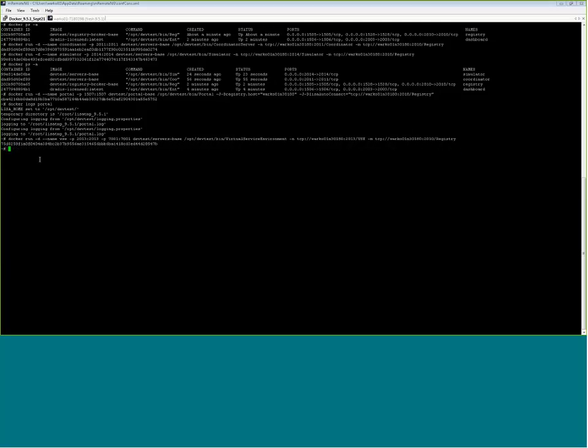And lastly, let me run the Docker UI so we can take a look at that as well. Paste and run. Okay, so all these containers are up. Let's do a docker ps -a.